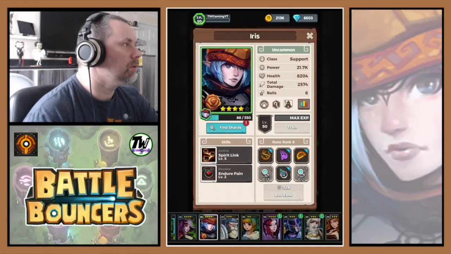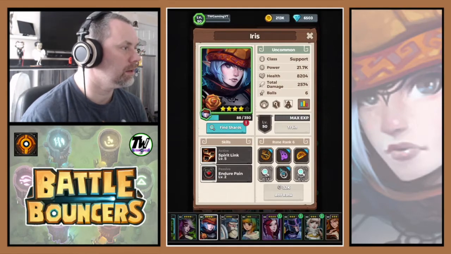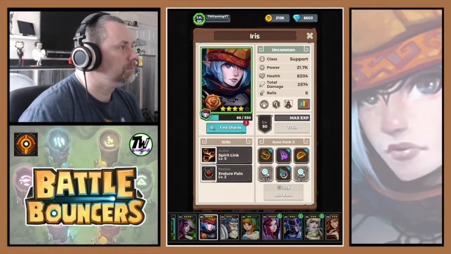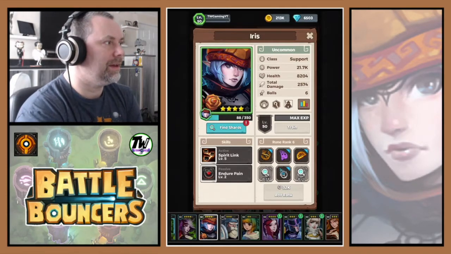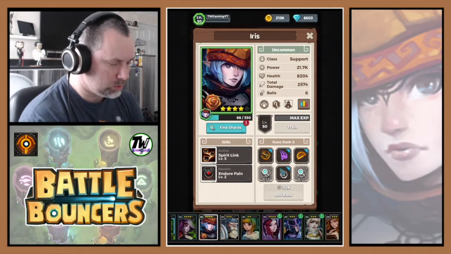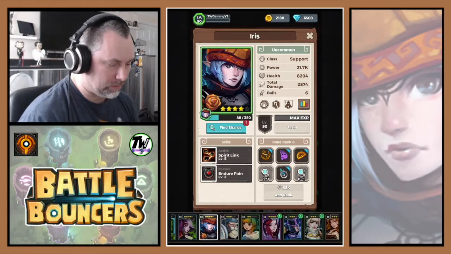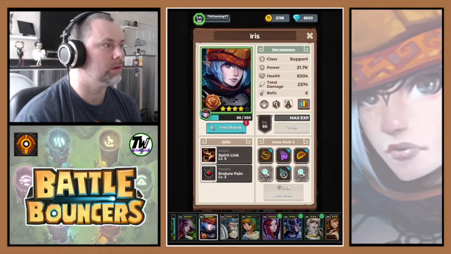So now we're back to how I've got her in the present. I'm up to 4 stars. She's level 50. So her power is now 21.7k. Health is 8,204. Total damage is 2,576, and we're up to the max 6 balls. She's also an elf, the same as Shade, who I did a video on previously.